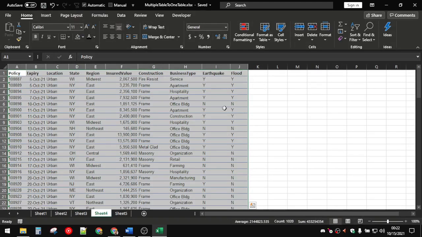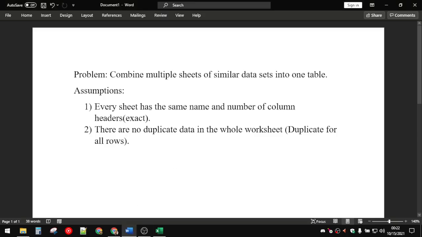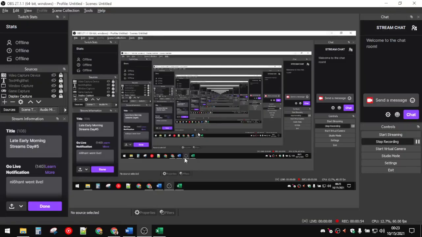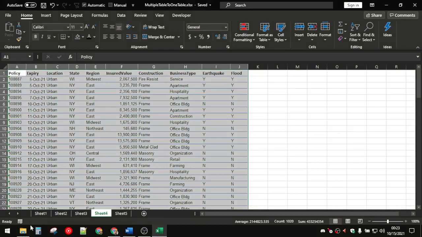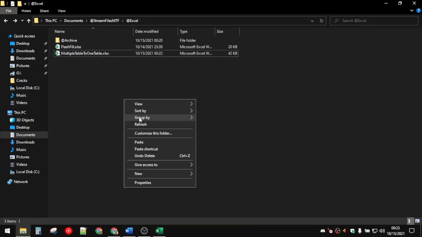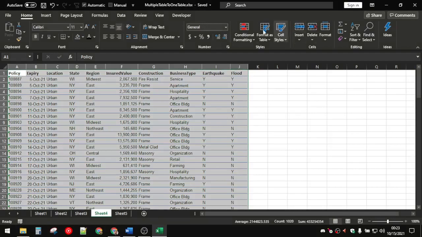So the only assumption I am making here is that there is no duplicate data in one sheet. In one sheet there should not be repeated data that has all the rows common from beginning to the end. This is just because I am new to this process and that is the only way I have been able to figure it out for now. Later, maybe I will find a better solution that will even work for duplicate data. For now, this is the only thing I can do.